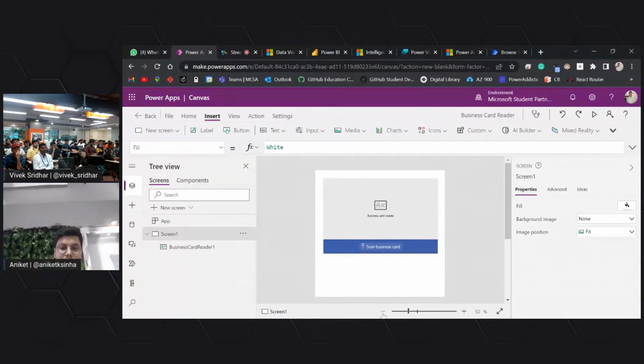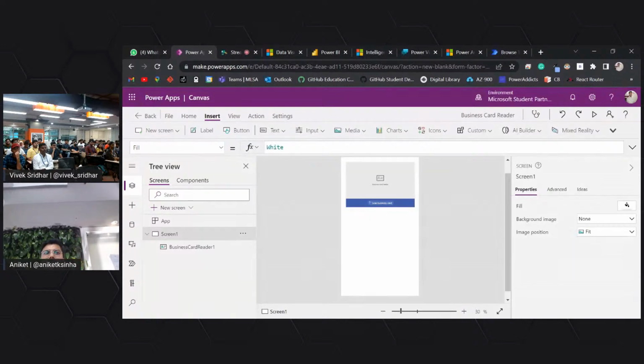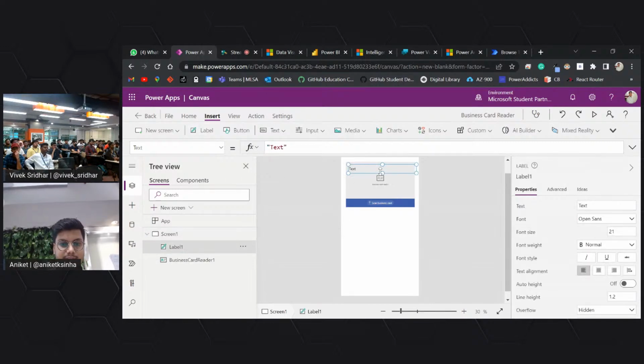Okay. So now the thing is, what are the things you can get in a business card? Any options, like what are the details there in the business card? Name, contact, right? Address, email. Okay, so let's start with a few things. Let's start with name.